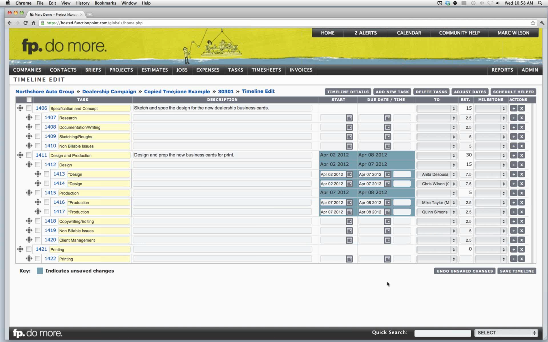So it just allows you to have those date ranges already created in your estimates. You can then use those to populate a new timeline and update those dates. But unfortunately, we can't actually take this timeline and turn it into a timeline template. But it is something that we have heard about and something that is definitely on our roadmap.